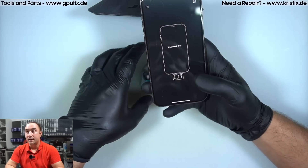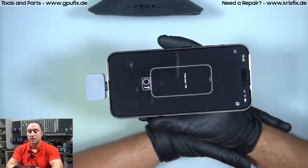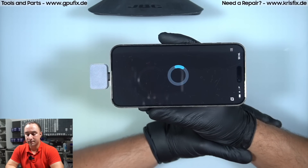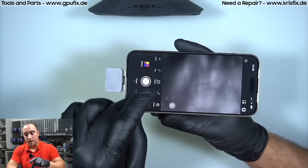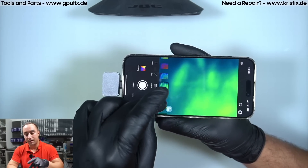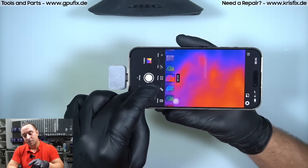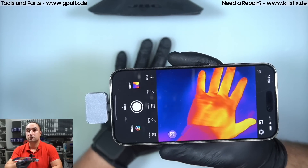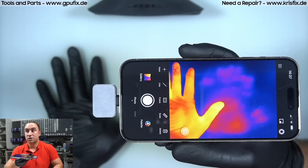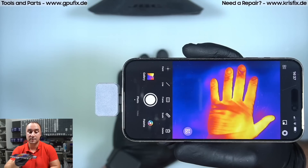Let's take the iPhone, open the app, and connect the camera. The app is waiting for us to connect — let's plug it in and see how long boot takes. It's around 10 seconds. There are a lot of picture modes and you can tap to select your favorite. My favorite is 'Iron Red' — I use this every time. The reaction time is very fast, the picture is smooth, and the frame rate is very good for this size and price range.